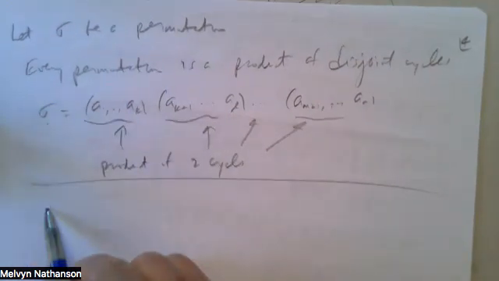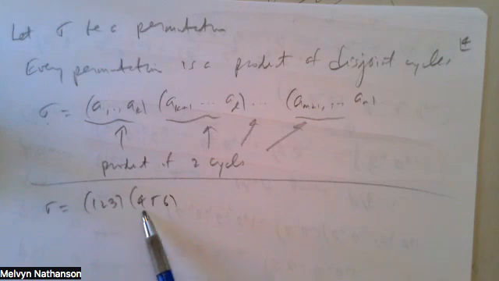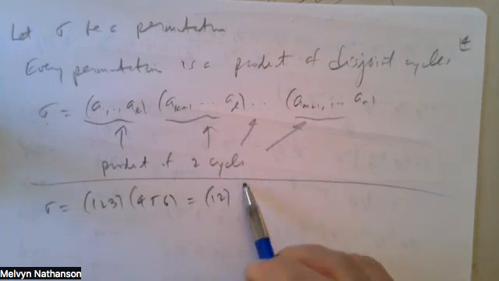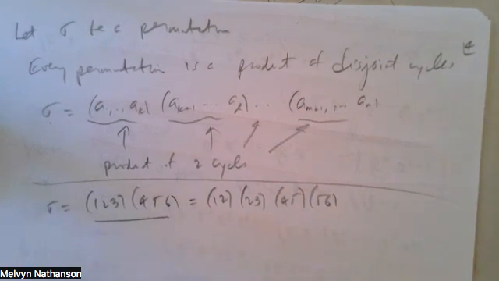I mean, if you take the permutation sigma equal 1, 2, 3, 4, 5, 6, this is a permutation. It's not a cycle. It's a product of 2, 3 cycles. And then you can write this as a product of two cycles. But this is not a cycle. But we use the fact that every permutation decomposes into disjoint cycles, and then we use the fact that every cycle is a product of two cycles.